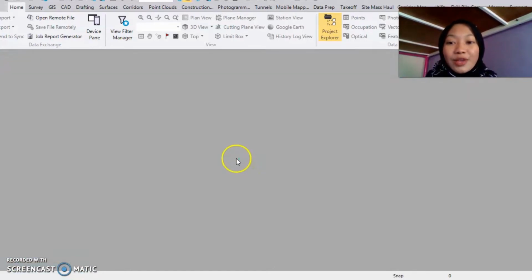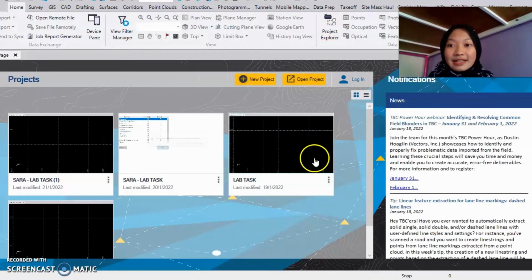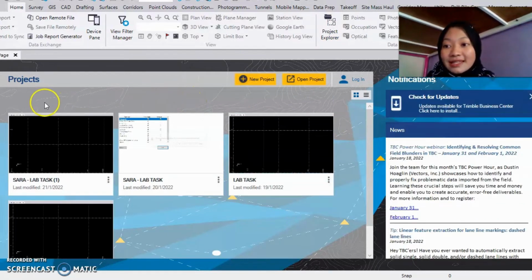Okay, so we can see here this is the Trimble Business Center software, and under projects, these are the projects that I have done in the software. But for this demonstration of baseline processing, I will show the procedure from the first step.